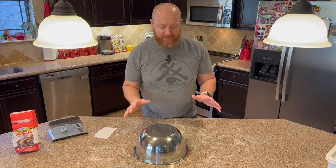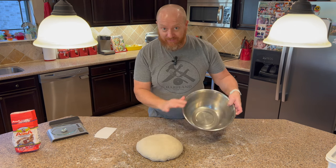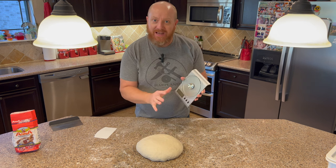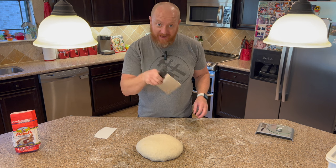Okay, we're almost done making this. So for this step, we're gonna go ahead and uncover this. It's been resting for 10 minutes. We're done with this bowl. You're gonna need your scale out again so we get the exact same size for the dough balls. You're gonna need your metal bench scraper. This is what I use to help cut the dough.